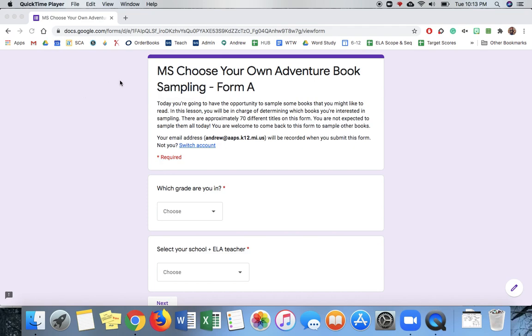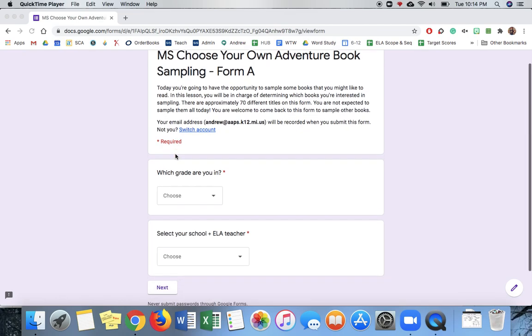We're going to have a lesson in which you get to choose your own adventure. You get to decide what's interesting to you. This is a book sampling lesson, and by book sampling, I mean book tasting or a book pass. It gives you a chance to check out a few different titles, read about them, maybe read a sample of that title, and even watch a book trailer for that book.